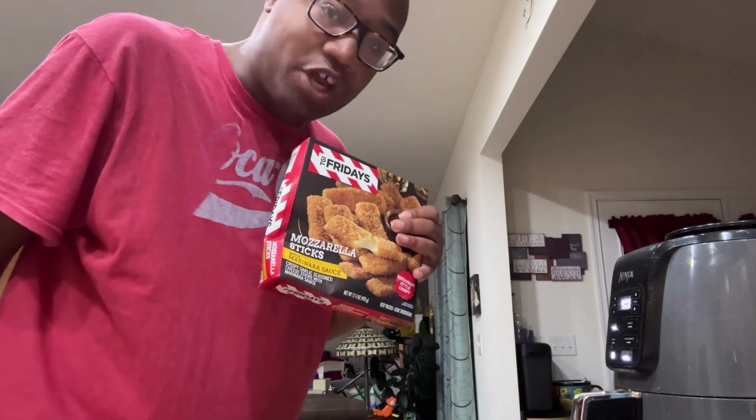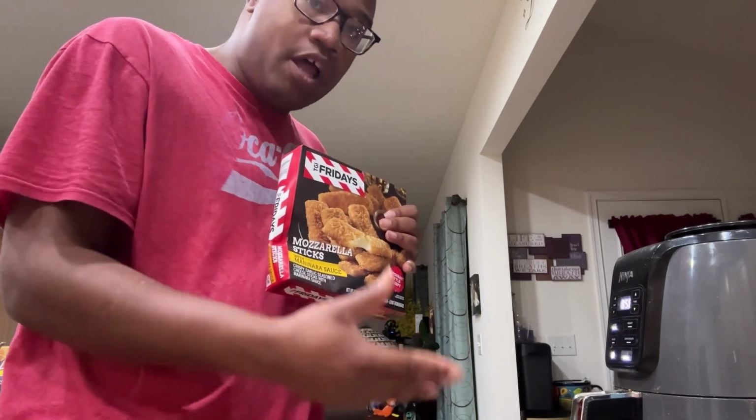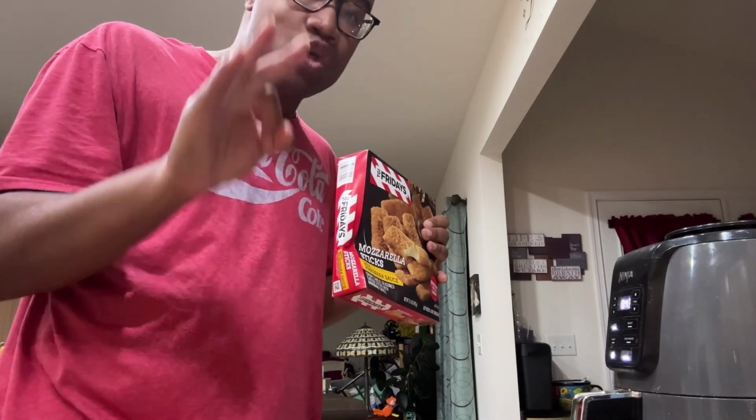Here's the second box that'll be cooked off camera the same way as the first box. What you do is you put it in for 10 minutes and then you check it by having a pause at 5 minutes, as in halfway through, to make sure it's all good. Let it cook, and then we cook the second box the same way, and then we cut all the pieces together, combine them all in one dish, and then we throw it back in there. We set it for 3 minutes, but only cook it for 2 to 3 minutes.